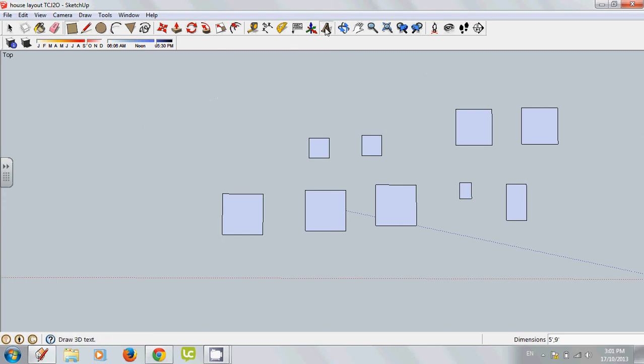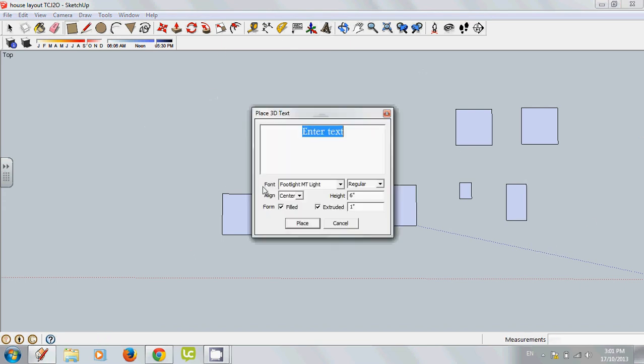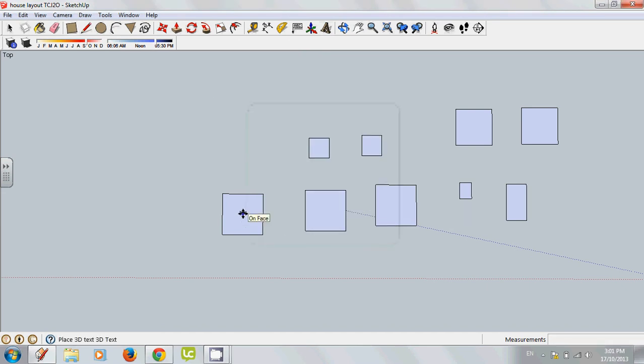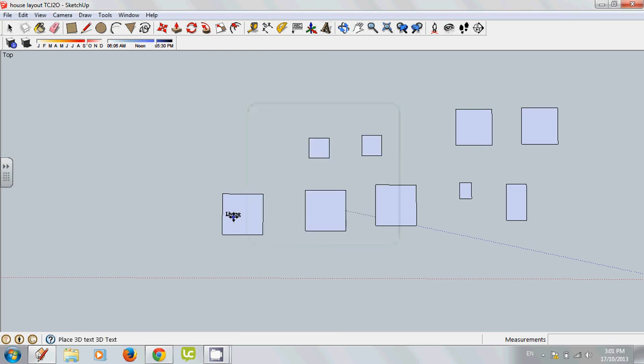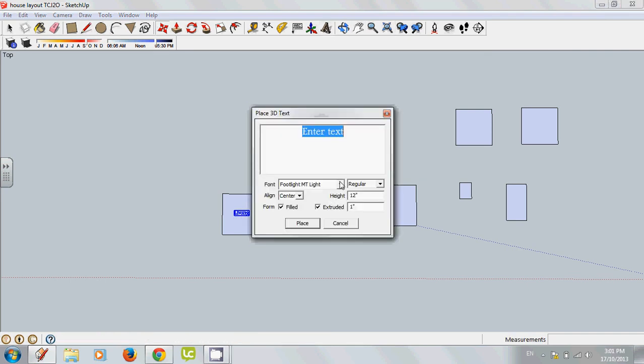We should go through and label them so we know what they are. So we'll start by living room, and we can place that on one of these 10 by 10s. Actually, let's up the size of that so we can read it a little better. Let's go from 6 inches to 12 inches, and we'll go living room, and it should save those settings once you change it. There we go. Do another one here. Dining room.